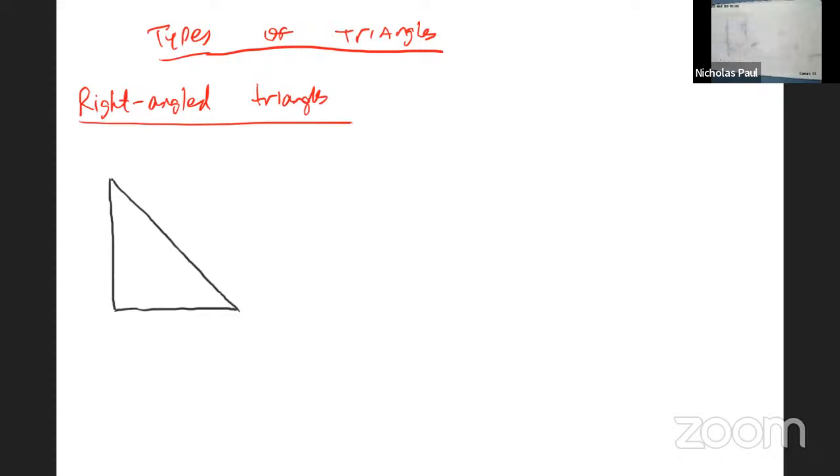Watch this here. If you look at it there, the 90 degrees here. Are you okay with that? Opposite the 90 degrees is what we call the hypotenuse. I don't want to spell it wrong, so I put HYP. Opposite the 90 degrees, which is here, is the longest side, called the hypotenuse.